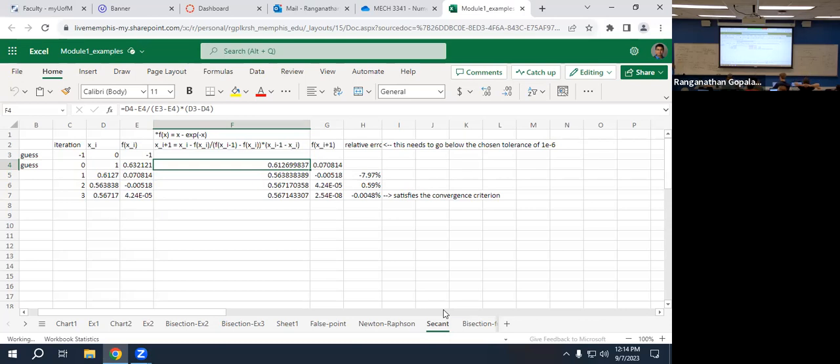So for your exam, which is scheduled on September 26th, there will be 4 problems, 2 problems from this module and 2 problems from the next module. Okay, and those 2 problems will look similar to your homework problem. It will be a word problem. You'll have to read some physics, distill some equation, figure out what to solve and then solve it.